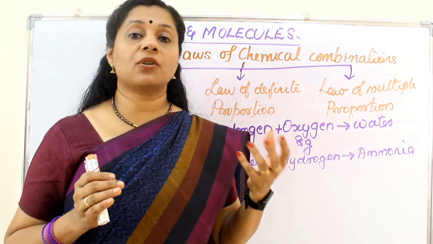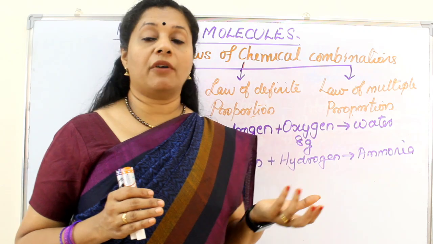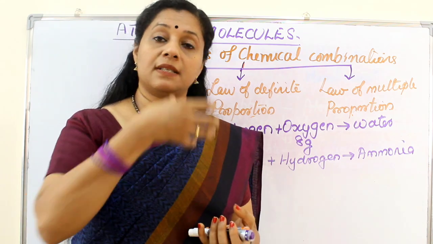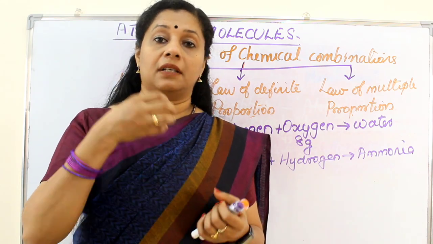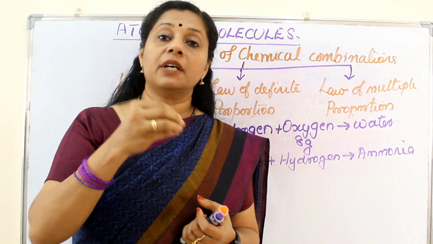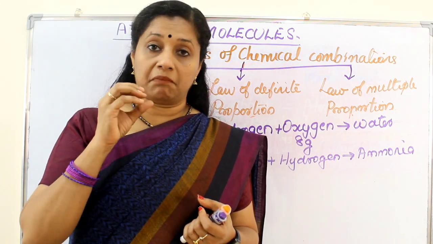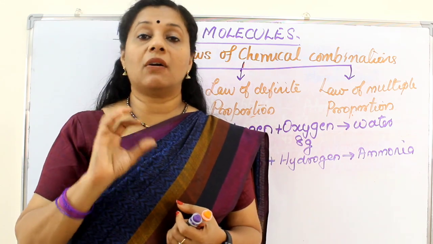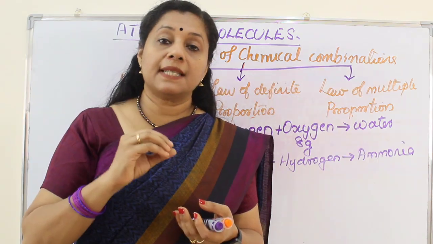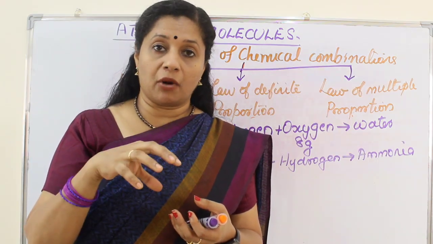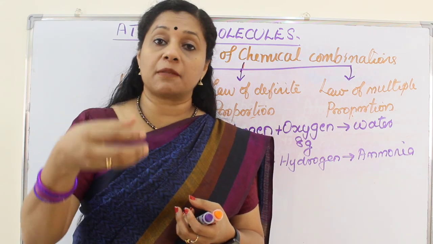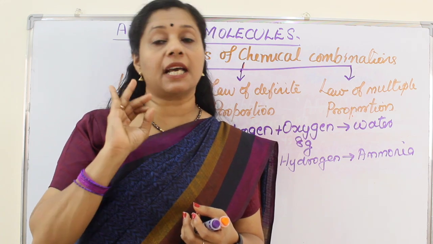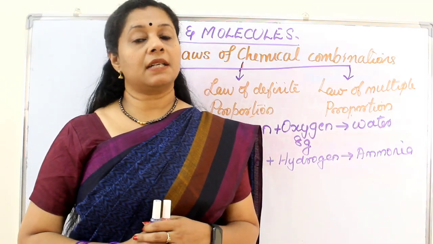But these scientists could not give much explanation to these laws of chemical combination, so later Dalton took this up. His basis was these laws of chemical combination, and he gave the atomic theory. He used the same word used by the Greek philosophers, atom, for indicating that matter is made up of the smallest particles called atoms, or indivisible particles. The basis for his theory was these laws of chemical combination, and through his theory he gave explanation to the two laws, which are the law of conservation of mass and the law of definite proportion. Now let's discuss Dalton's atomic theory.